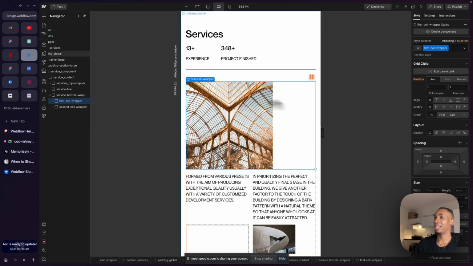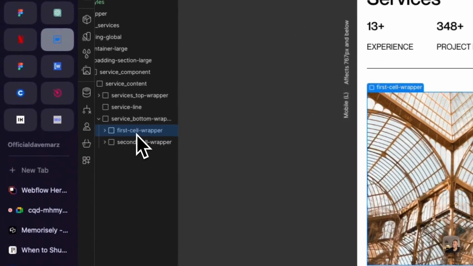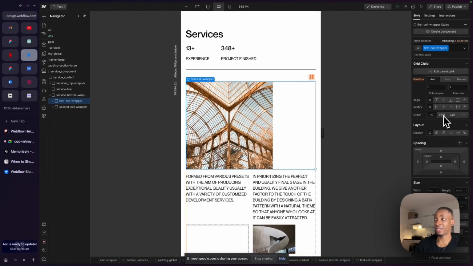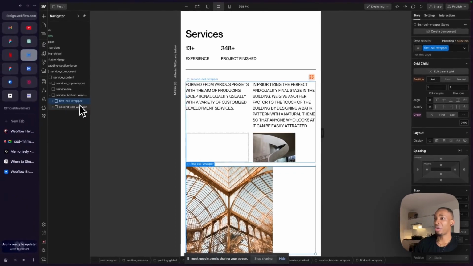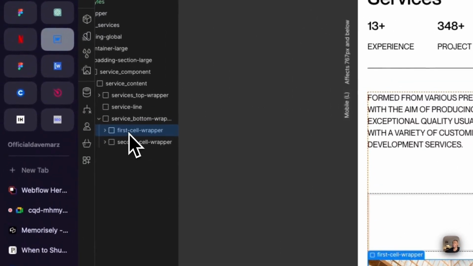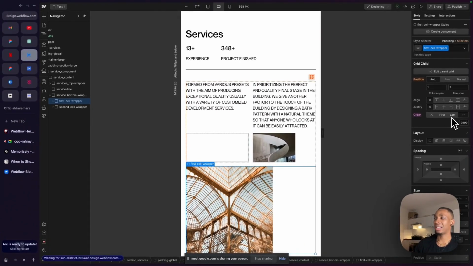First and last. Right now the first cell is the first element. Either I say be the last, and if I say be the last, it goes down. Boom. See? On the arrangement side, first cell is still number 1, but I set it to be the last. So it takes what is below to the top, and takes itself below.